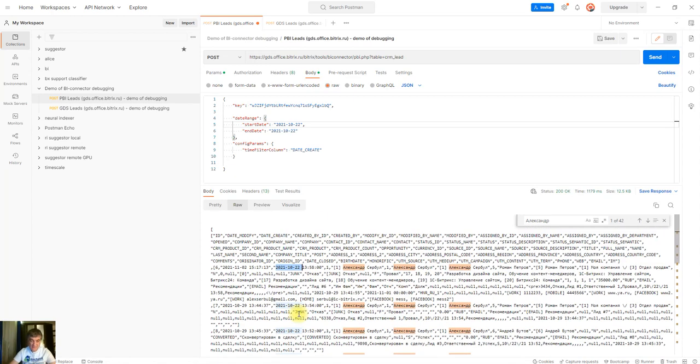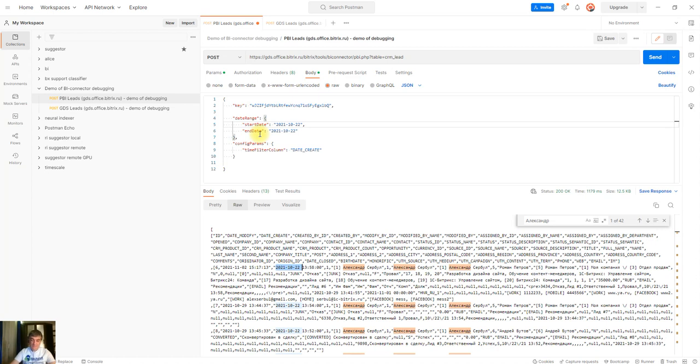Yes, now we are filtering by date created and date modified, which is November, October. So this is different. Now we can filter leads by any date column, with the start date and end date including rows on those dates. It's a very useful technique because it allows us to considerably decrease the number of rows emitted from the BI connector.